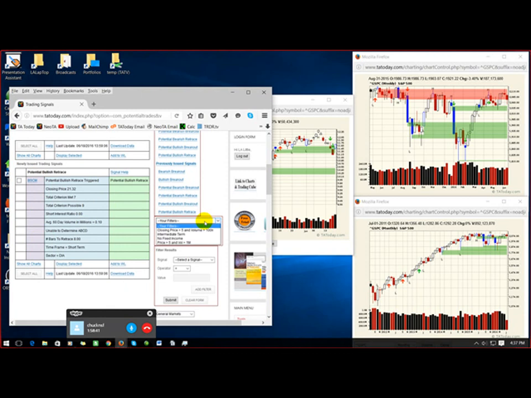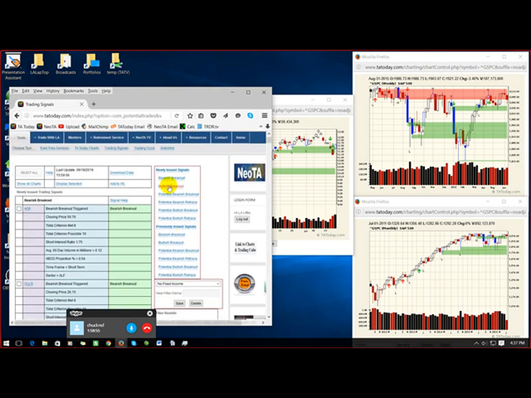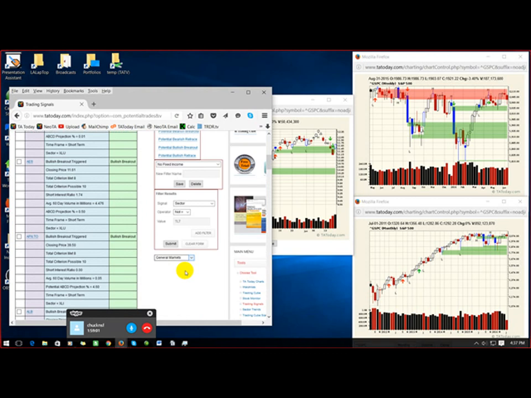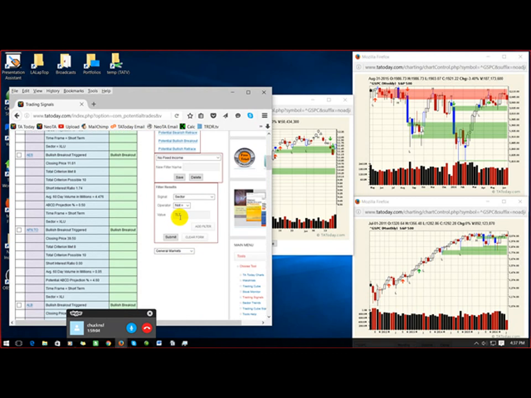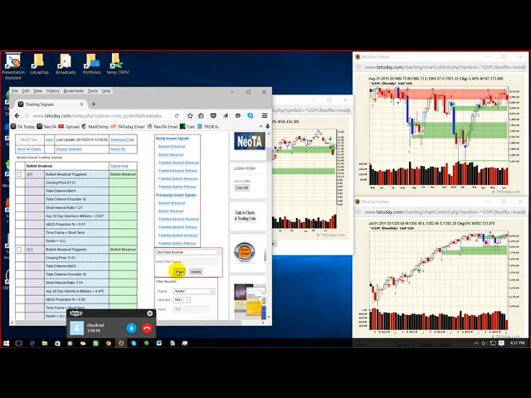Now there's some additional information here. You can also filter things. A lot of times I don't want to see fixed income stuff. And so no fixed income. If I do that and I select, say, bullish breakouts, then this will filter out anything that's in the TLT in that sector. Anything that you see here, you can filter on here. So it's kind of flexible, and once you do this, you can save it, give it a name, and use it in the future.